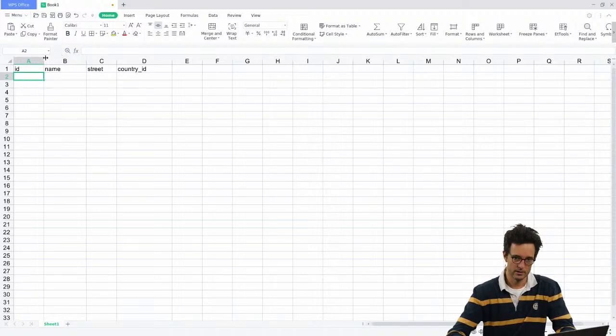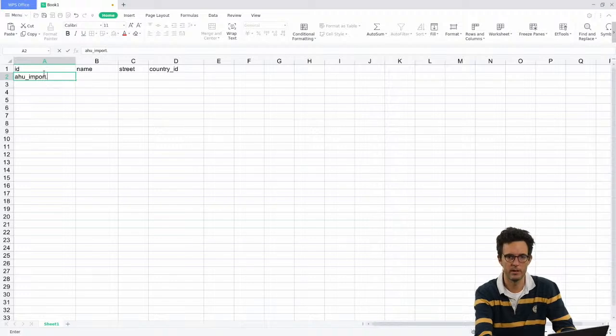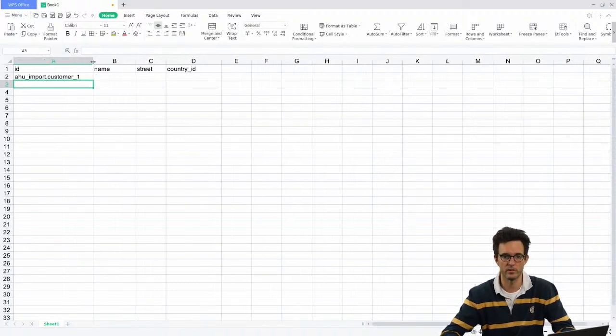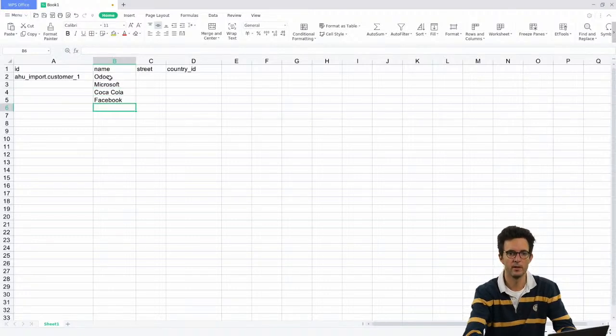So let's check the ID over there, and let's say, okay, it will be I import, and then let's say it would be customer 1, so that if I have several ones, I will be able to use it after. I would say Odoo, Microsoft, and then maybe Coca-Cola, all right, Facebook.